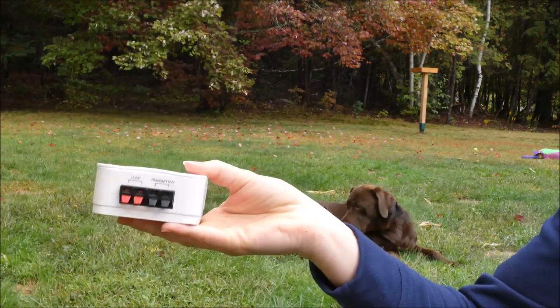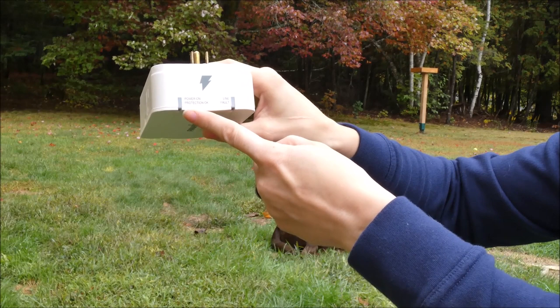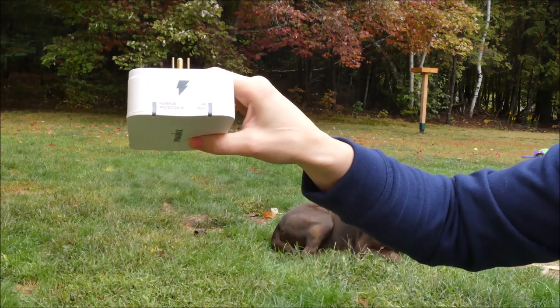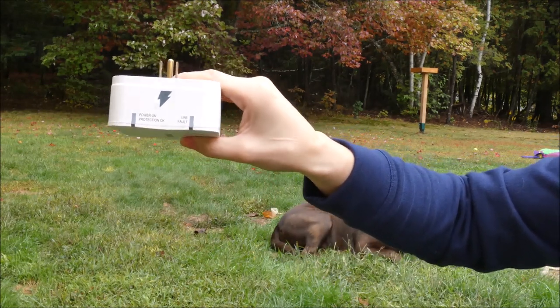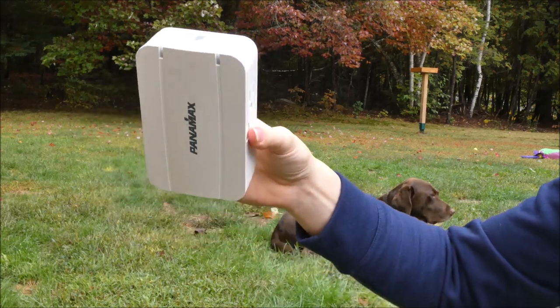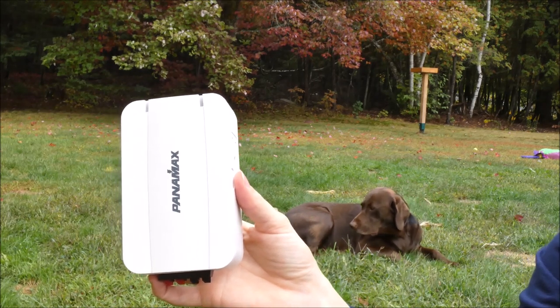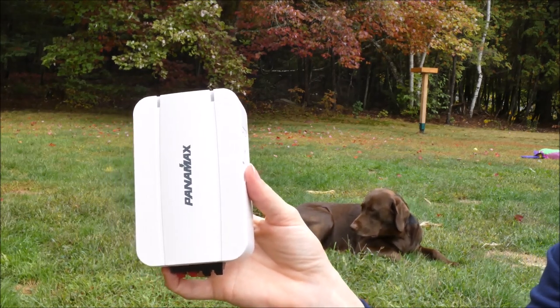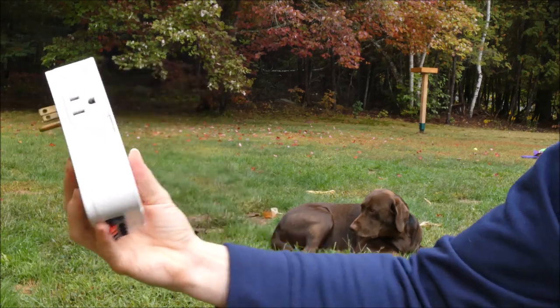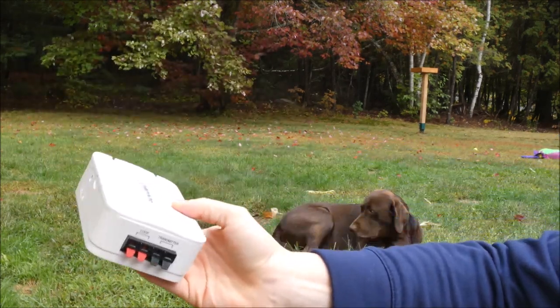This is the surge protector that comes with it. Again, very easy to hook up. You have power on, protection okay, and then a line fault. So if your wire is buried underground and you have an issue, this is going to notify you. It's also going to protect your fence from electrical surges and lightning strikes. So it's basically just a way to protect your investment. So you get that as well.